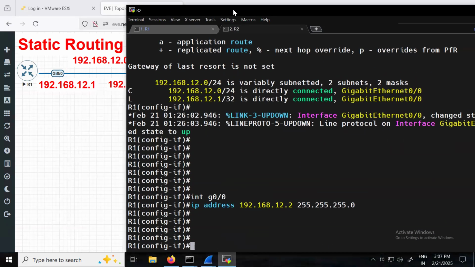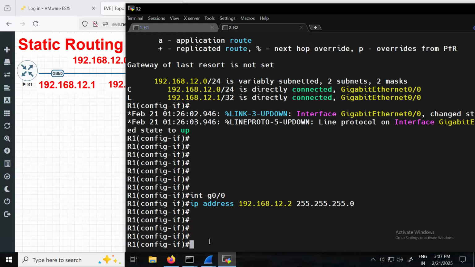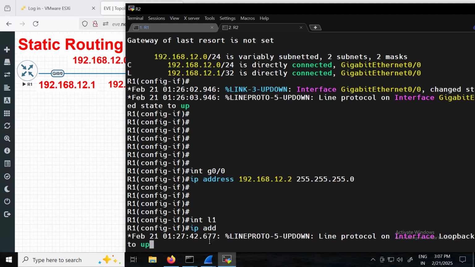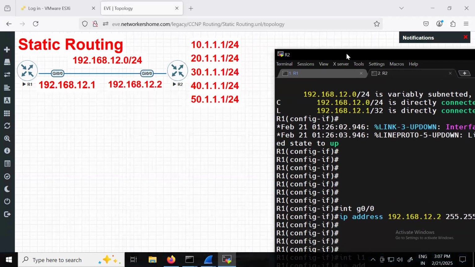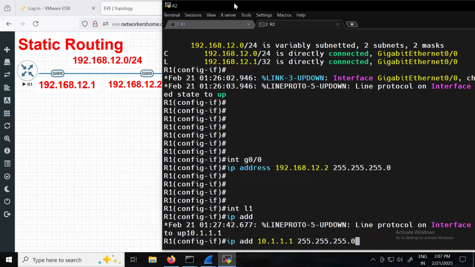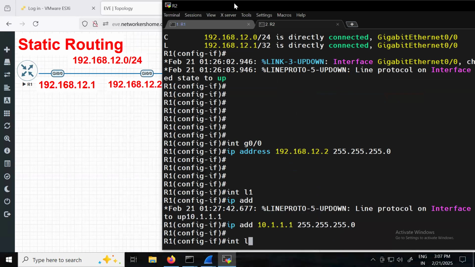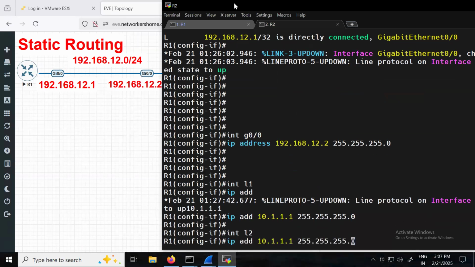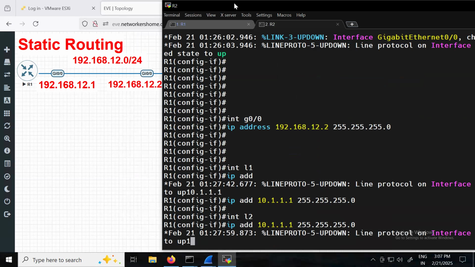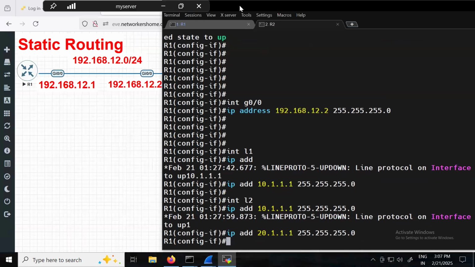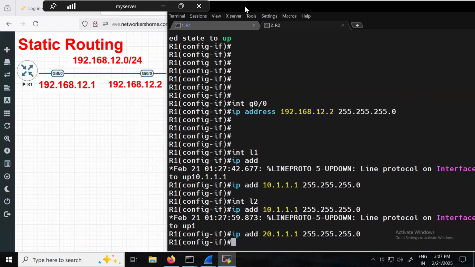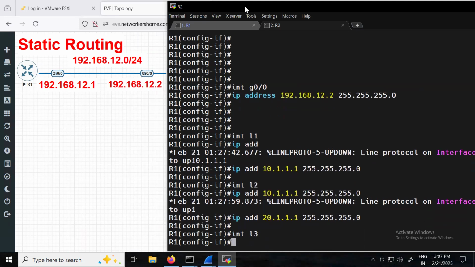So interface loopback 1 IP address. These are the addresses, I believe. 10.1.1.1, loopback 2, 20, loopback 3.